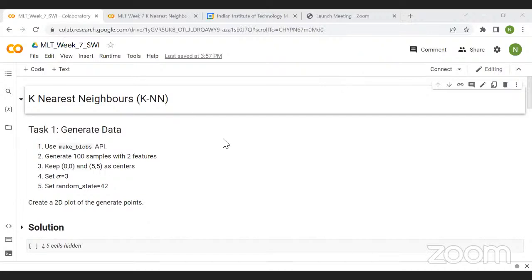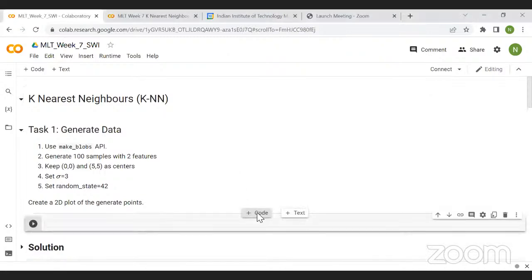Okay, so I think we should discuss the solution now. This part is very easy. You must have done this before. So first let me import the libraries.